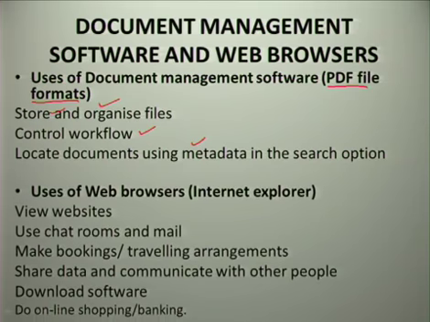And then the uses of a web browser. One example would be your Internet Explorer. Now, web browsers allows us to view websites, use chat rooms and mail, make bookings or traveling arrangements, share data and communicate with other people, download software, and do our personal online shopping as well as banking.